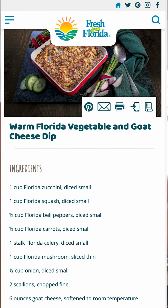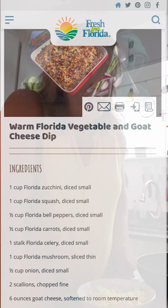At this point, I'm just looking for something that's comforting, and I think I found a really good recipe that's kind of indulgent and makes me feel good at the same time. I'm getting some vegetables in, and it is warm Florida vegetable and goat cheese dip. And it really is so simple to make.